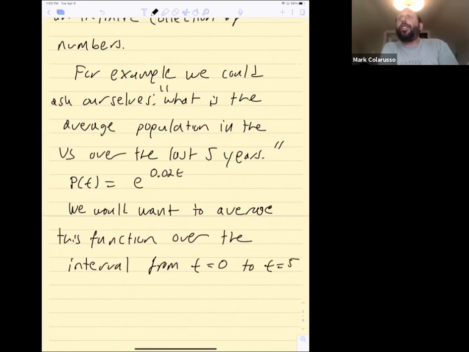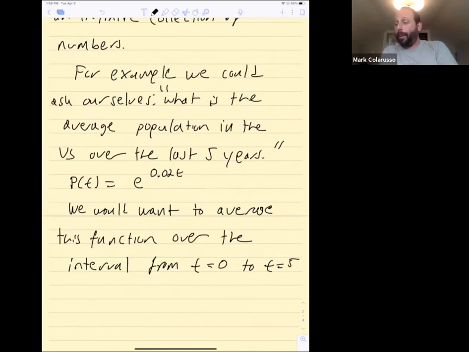So it's like you're averaging not just the population at 5 points at the end of each year, but you're averaging it continuously and putting all the information into the average of the continual change in population growth. That's a much more accurate, more meaningful average than you would have by just picking the population at the end of every year and then averaging those 5 numbers. Because, like I was saying, the population is continuously changing. We want an average that reflects a continuous increase, in this case, in the population, that captures the continuous change that's happening.